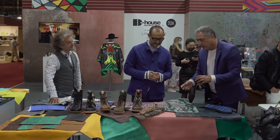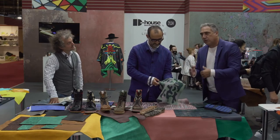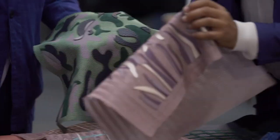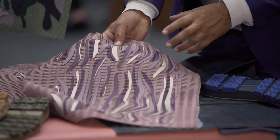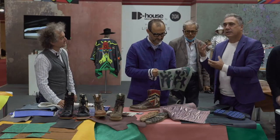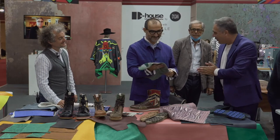You get a 3D effect with different materials, and when the print goes on top of the leather, the result is richer and richer. This is a very particular effect. The same techniques can be used with different graphics and different shapes. All of this is my attempt to materialize the designer's idea and the indications he gives me.